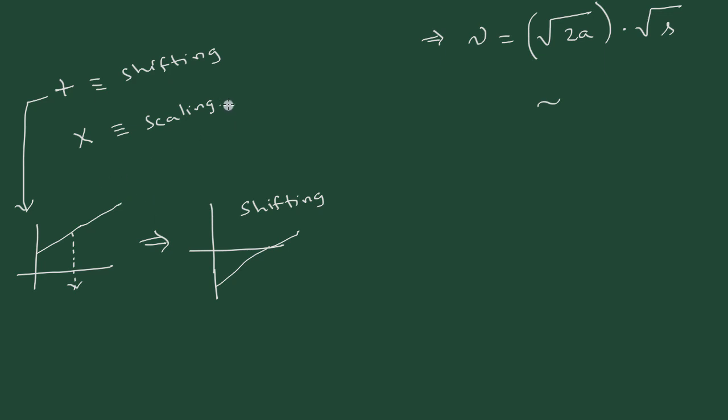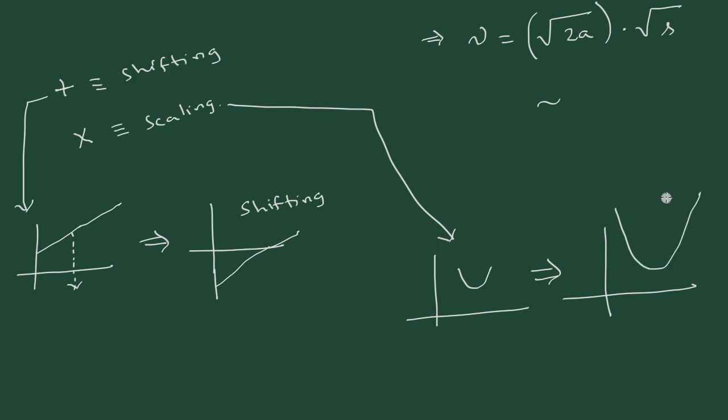Okay, that's over. Now come to the case of scaling. Scaling, what you do is, suppose I plot a parabola like this. This will go to a large parabola. So this is a small parabola, this is a large parabola. So this is called scaling. So scaling and shifting are two operators. Whenever there is a multiplication involved, it's called scaling. Whenever there is an addition, and subtraction also you have to include, it is shifting. Whenever there is a multiplication or division, it is scaling.